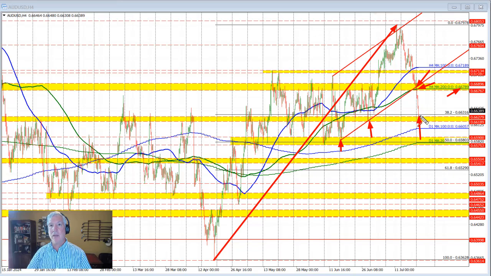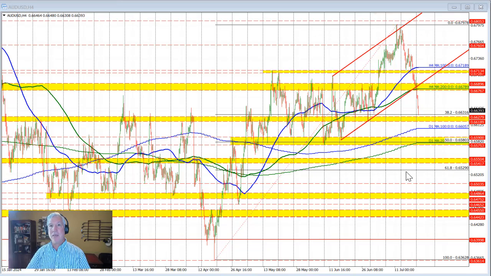If the price can get below that level, the 100-day moving average and the swing area would be targeted. This 100-day moving average will be key for the Aussie versus US dollar. If we break below that level, we still have the 200-day moving average to get to and through. That's this green line right here. Also the 50% retracement. So it's not over until these levels are broken as for the chance for a bounce back to the upside. But it would increase the bearish bias if all these levels can be broken on the downside. So be aware, be prepared.